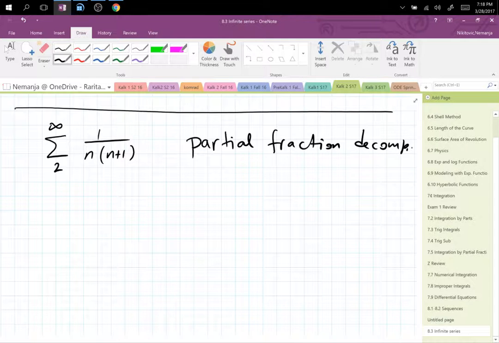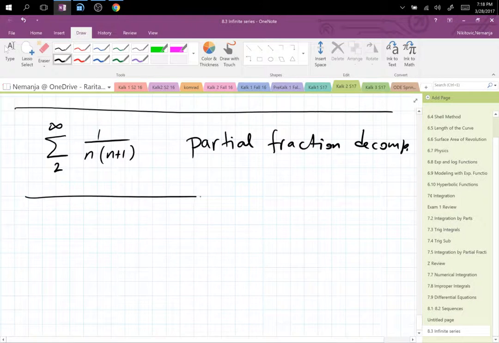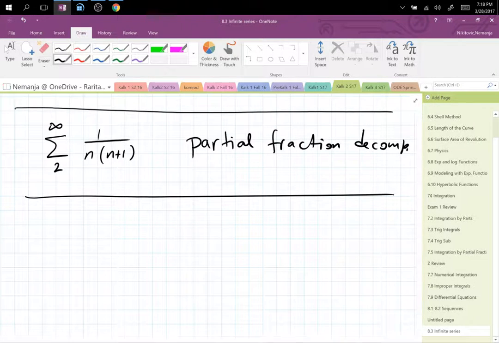And then you just unleash the procedure, or they could be hidden within this where you have to crank the partial fraction decomposition and then. So that's part one of the evil things that could happen. Part two is the number of terms that you have to write out before you start canceling.